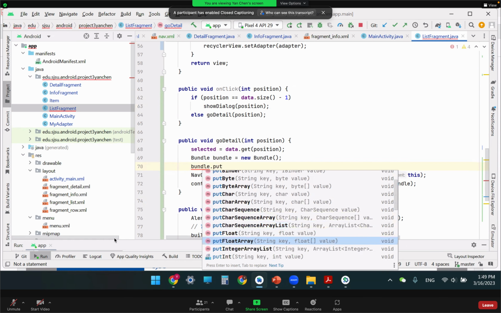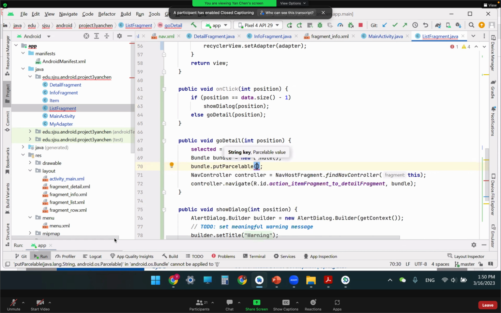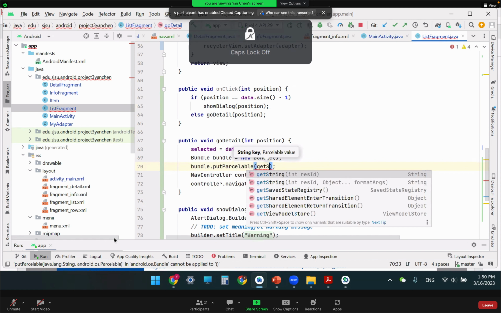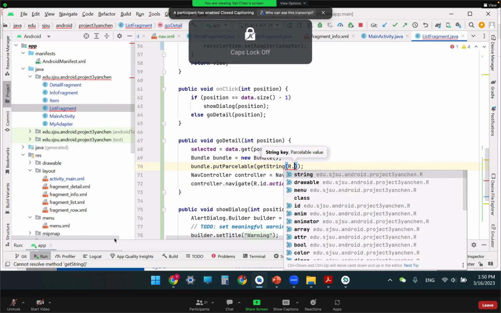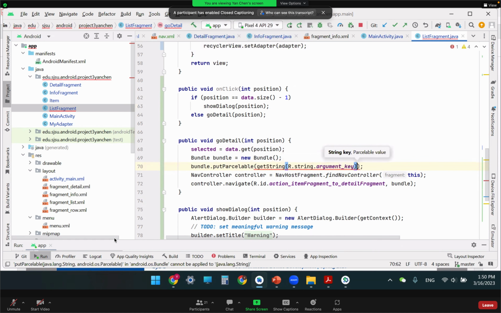You can probably also find out that you can put a parsable there. So have a parsable, and the key get string R dot string dot argument key, right? In this way, you're sure that your argument key is consistent.